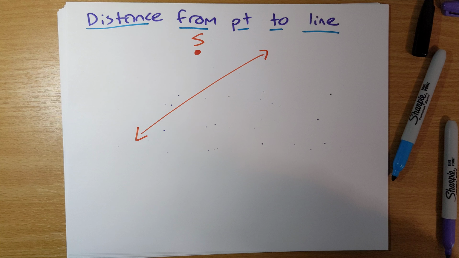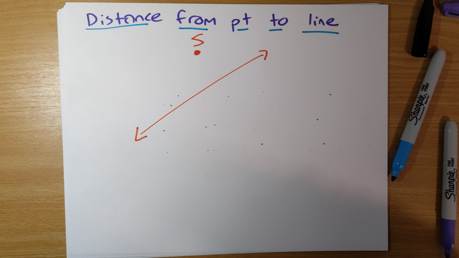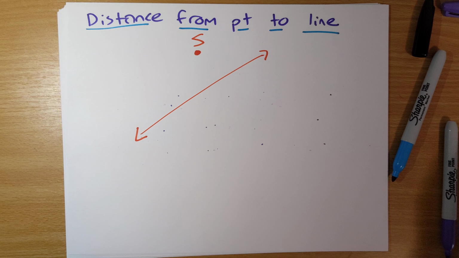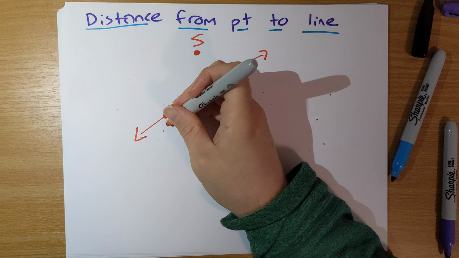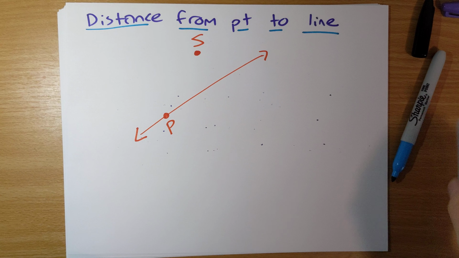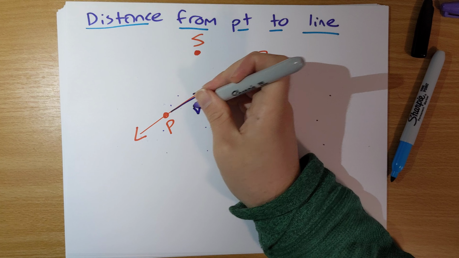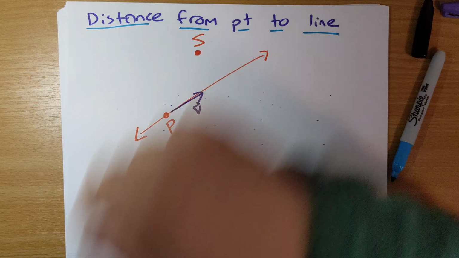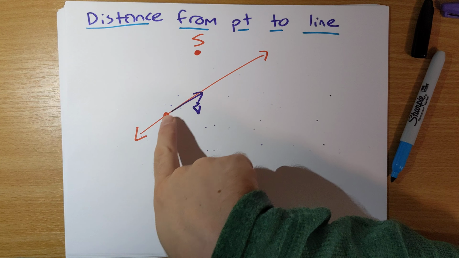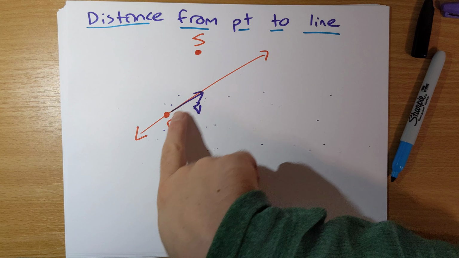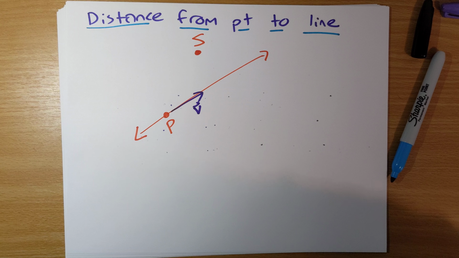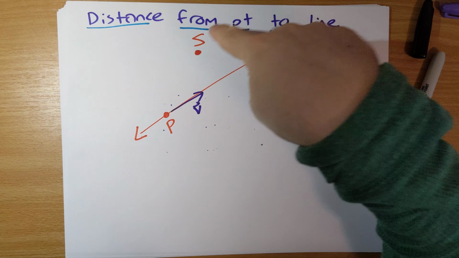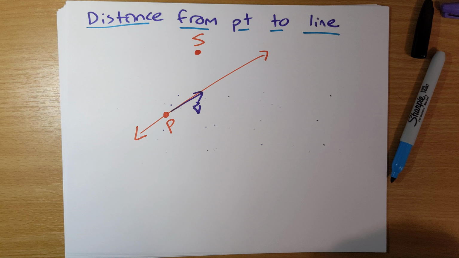And how do we know what a line is? How do we define a line? In this class, we're defining a line through some point on the line and a direction vector along the line. So given point S that's floating off in space somewhere, point P on our line, and some direction vector here, what is the distance from the point to this line?